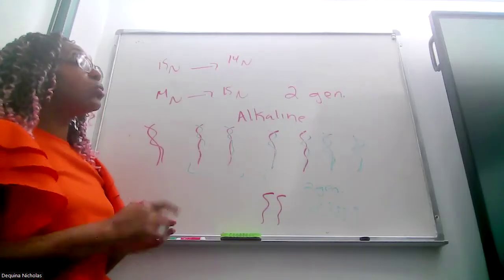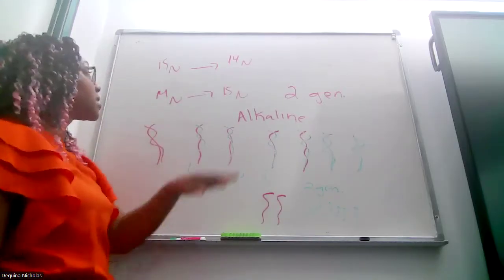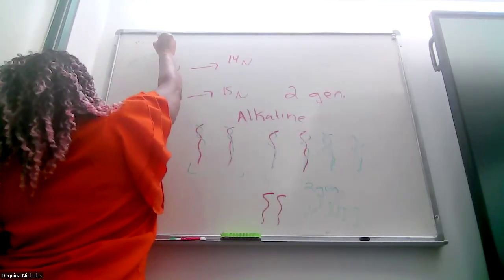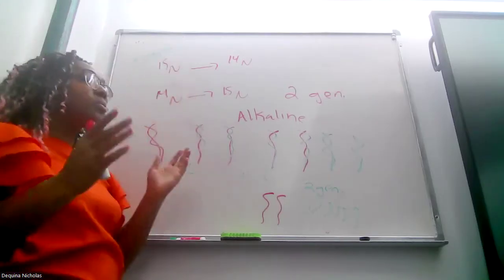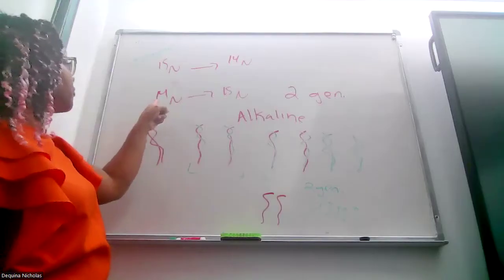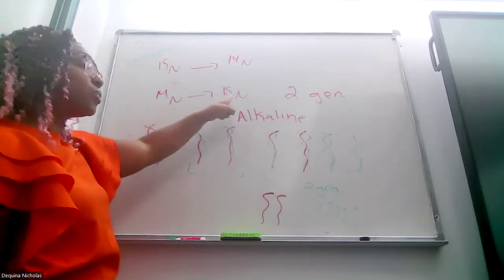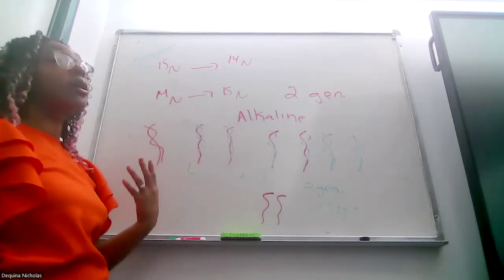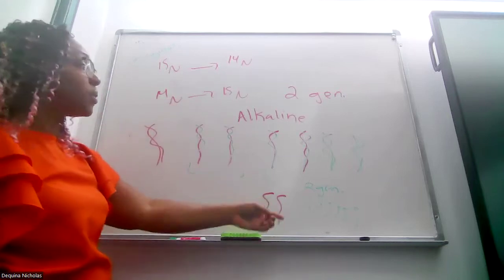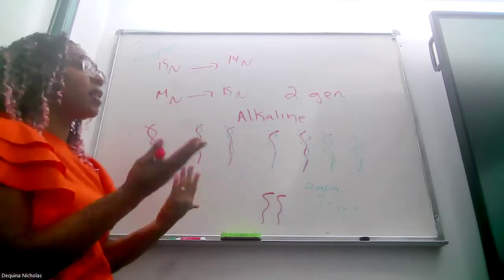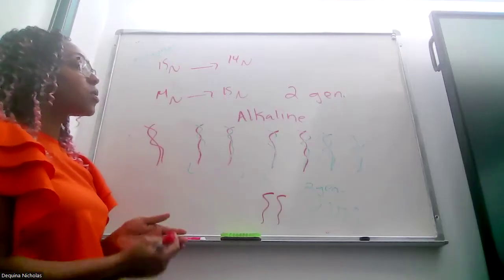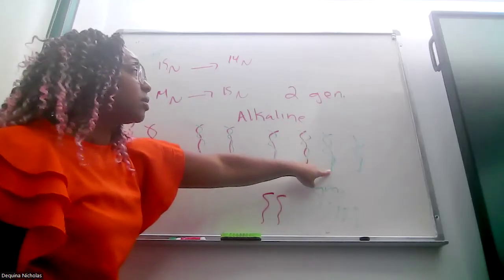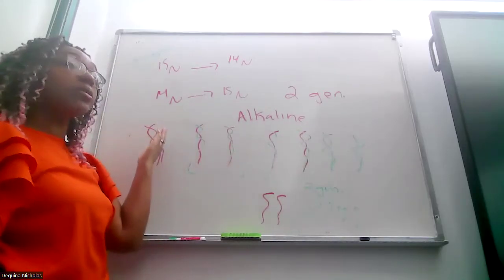Normally in the original experiment, the parent strand is heavy. The question stem stated that, oops, I switched my growth media and I grew it first in 14N, which is light, and switched it to heavy. So the roles are reversed. Just be aware of that. At the end of the day, for this particular question, it didn't matter because it was an alkaline gel. Light or heavy wouldn't have made a difference. But say this was a native gel, then the answer would have been different, depending on which one was the parent.